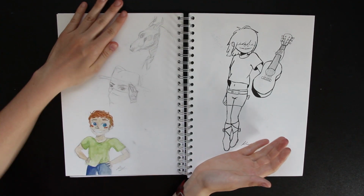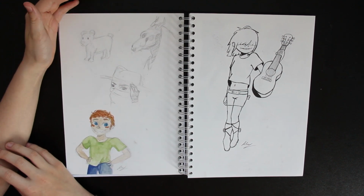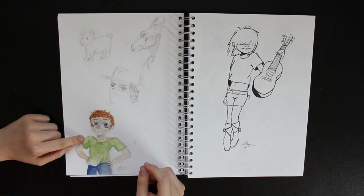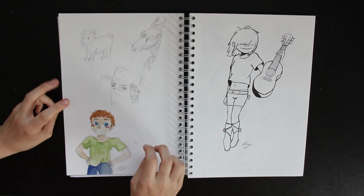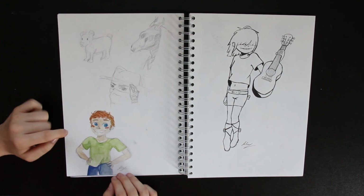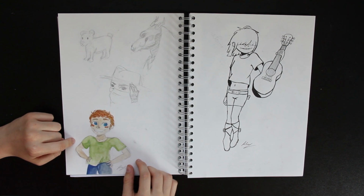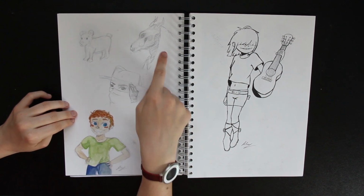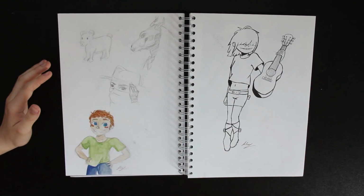Okay, let's just not pay attention to this weird bear that I tried doing and failed. So this was a little character I actually really liked. It was the first time I actually nailed using watercolors with this sketchbook. So I kind of like him. It was just a random character, not an OC or whatever. And then I did a sort of McCree inspired character, and just another one because why not?